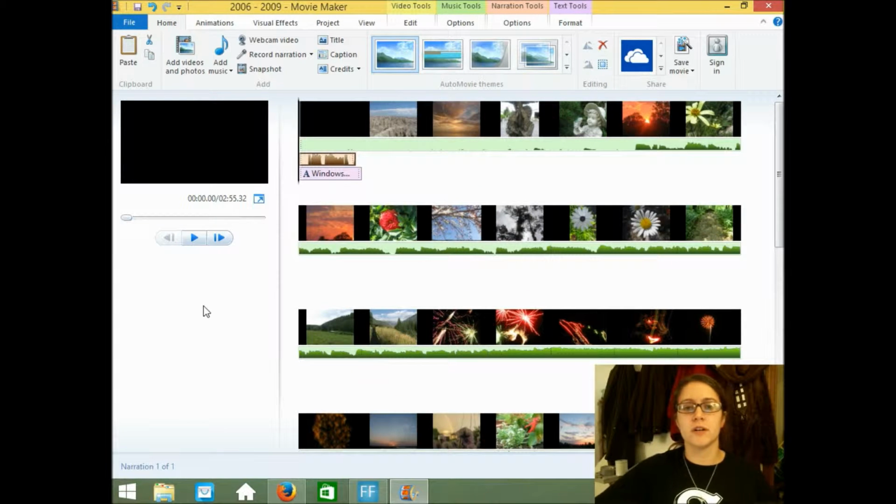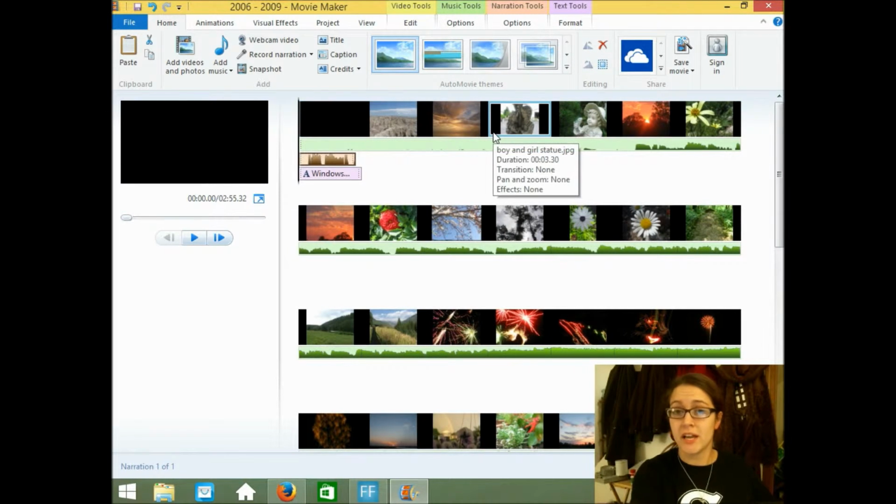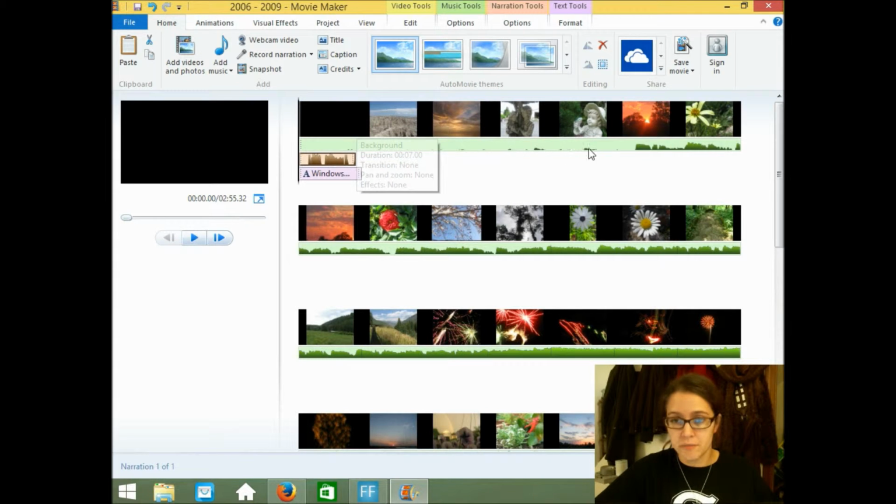Now here's the fun part. I now have 4 layers, okay? I have a layer of video, which can have audio. You can have audio in that video. A layer of music, which is a separate audio file all in itself, a layer of narration, and a layer of text. And those are as many layers as you can add to a video, period. Okay? Like, if you're trying to add another layer of music, it won't let you.